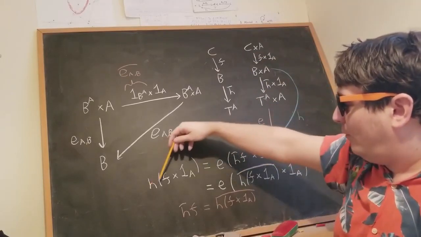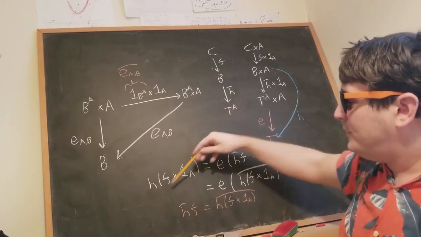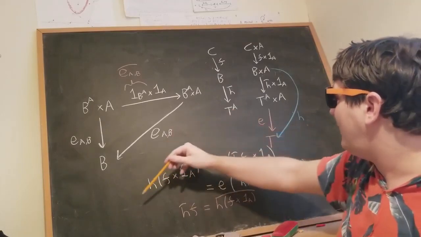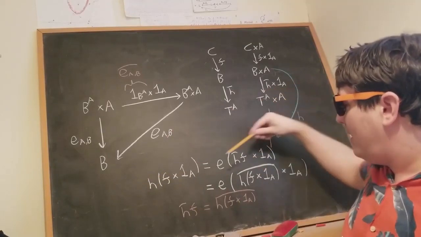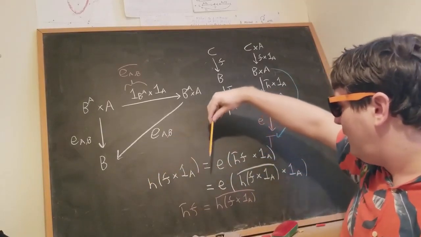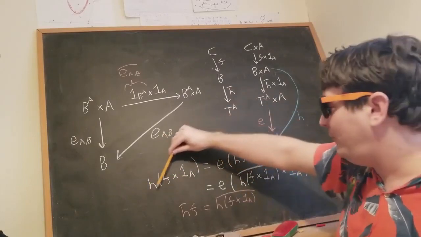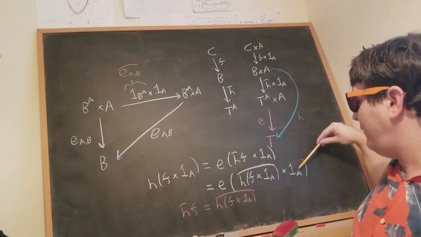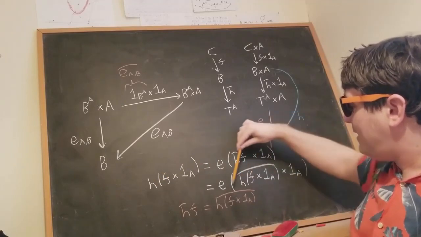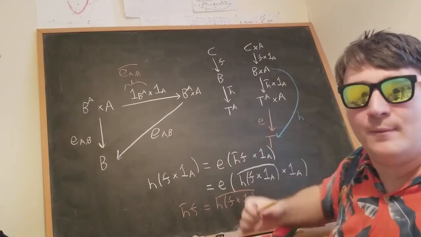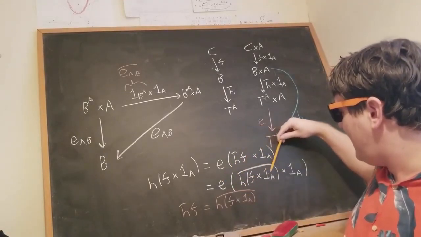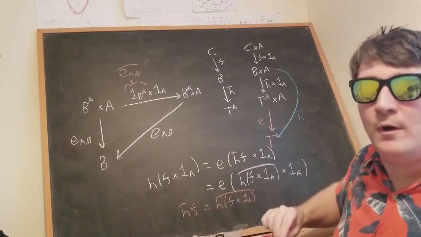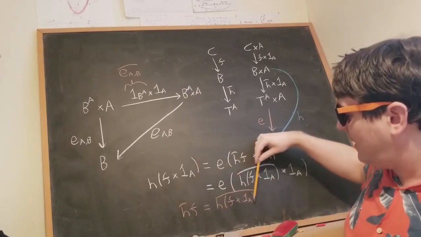But then hang on, we have this, so why don't we just get the expression for the transpose of this directly? Why don't we just think about how this interacts with our exponential object here? So we know that we can write this as e after this stuff transposed times the identity. But this is supposed to be the unique way that we can write this as e after something times the identity. So that means that this thing here, h after (f times id_A) all transposed, has to equal h transpose after f. And that's the formula that we wanted.